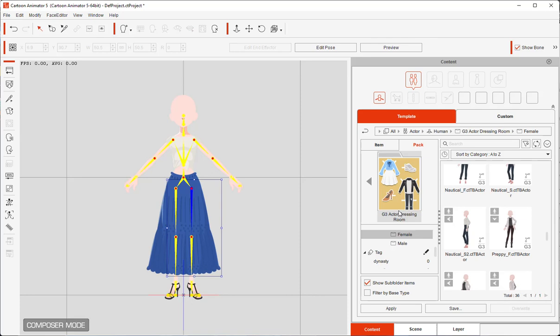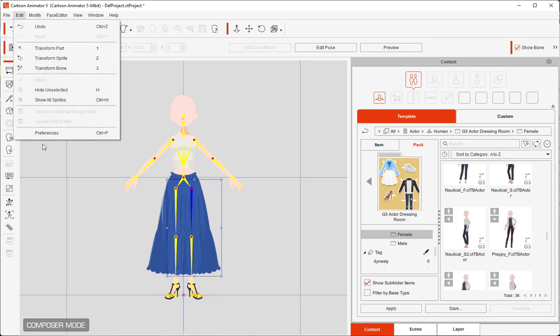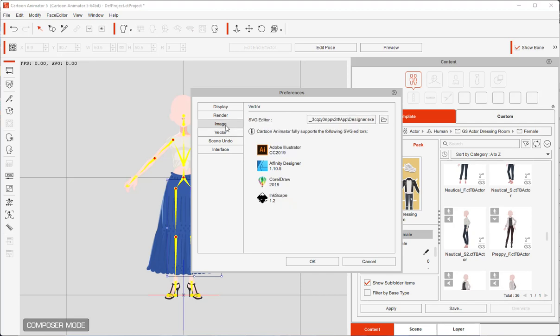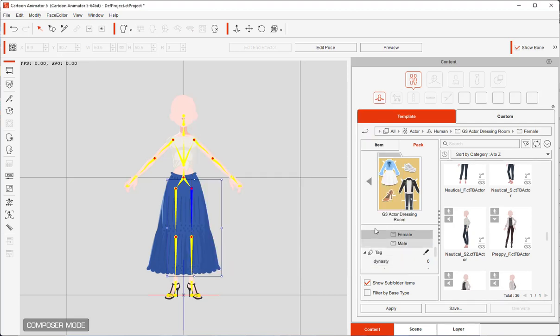The characters, of course, have now been upgraded to vector, but I don't see any way to edit these vector characters in any pipeline that I linked to in my image editor preferences settings. So I set up vector and image editors, but if I'm in the composer mode, these options aren't available with this character package.